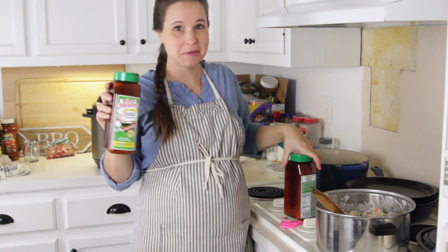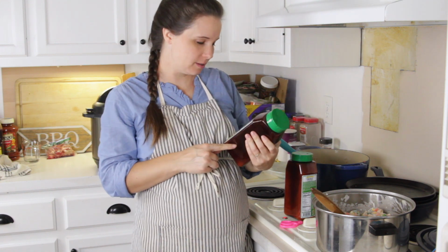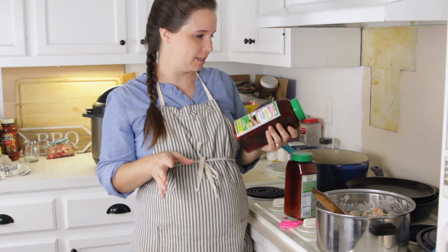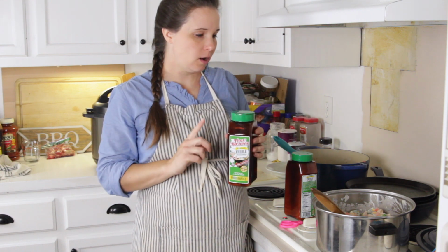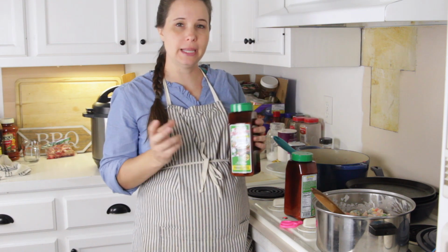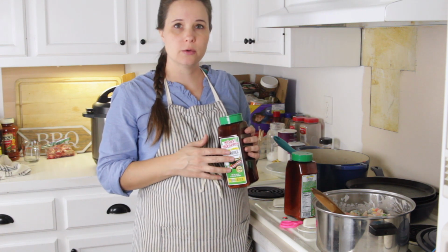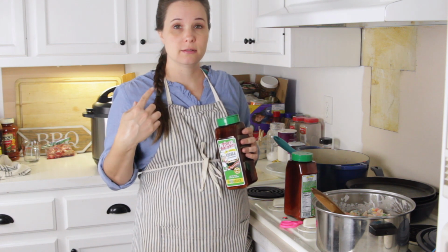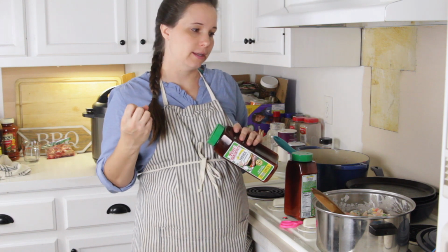So down here in the South, we season almost everything with Tony Chachere's. It's just a Creole seasoning blend. You don't have to use a seasoning blend. You could definitely use salt and pepper and spices and stuff. Typically we season with either salt and pepper, depending on what it is. A lot of times I do Tony's and then onion powder, garlic powder, or chopped onion. I normally do end up doing both, but chopped onion, minced garlic.